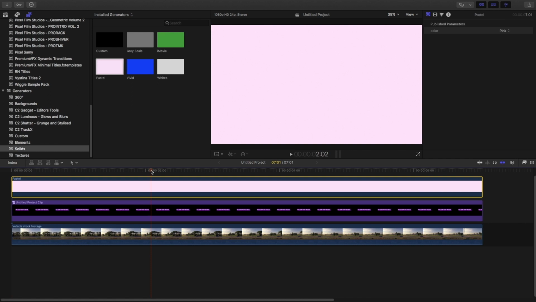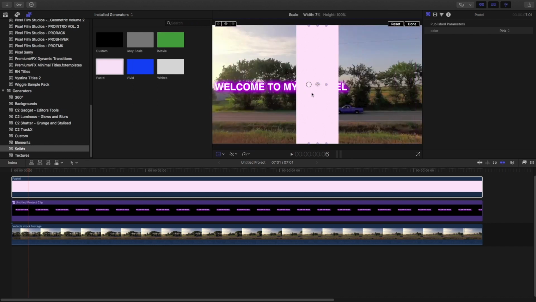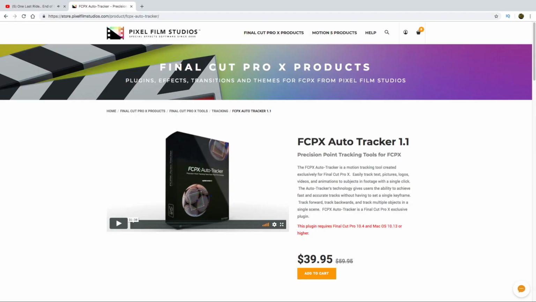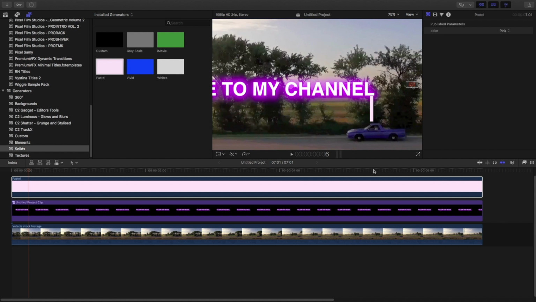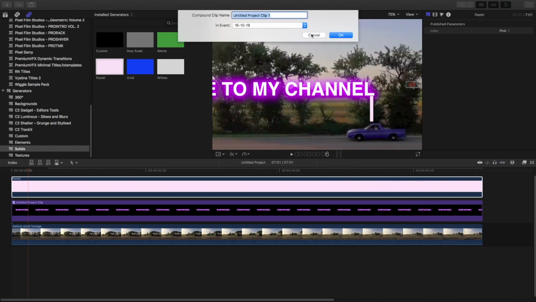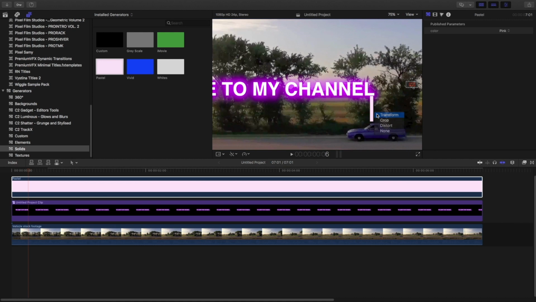And then reduce its size to around like 1 millimeter kind of a pillar kind of thing, so that it can be used as a reference point for your tracking. Because you're not going to use any external plugin for this, you can use the external plugin by Pixel Film Studios. It is a paid one, but I'm going to show it using keyframes, so it is a bit lengthy also. So I'm going to show it by using this process. So for this process, you need a reference point. You need the help of a small thing which is used as a reference point. So this is the perfect one.